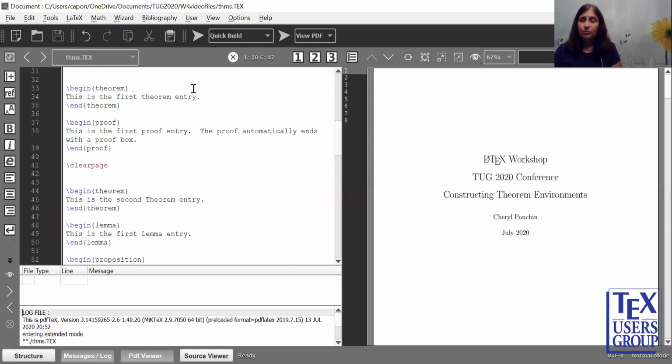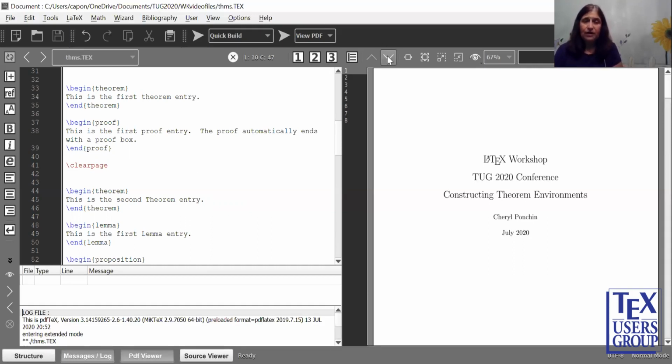So we will start with begin theorem, end theorem. Again, in LaTeX, everything has a backslash begin and a backslash end. So begin theorem, end theorem, and then I've added the proof. We don't have to actually add anything, just do begin proof, end proof, and the definition in the style files will produce the proof. It will always end with a proof box. It's a square that you can change by using a renew command on the QED symbol, but we're going to leave it in this lesson as the QED symbol.